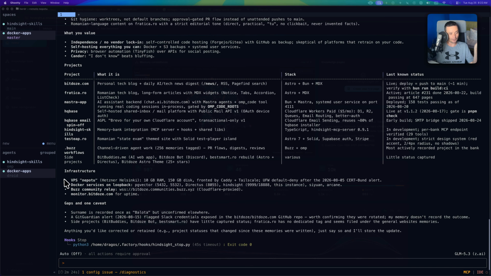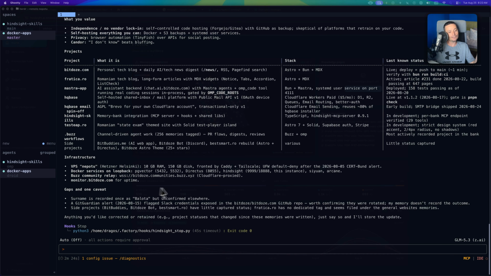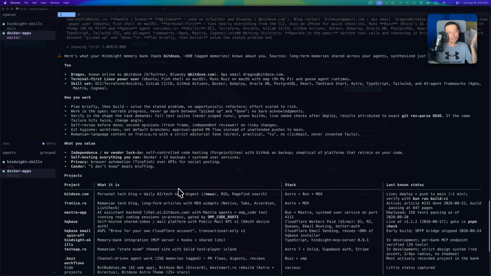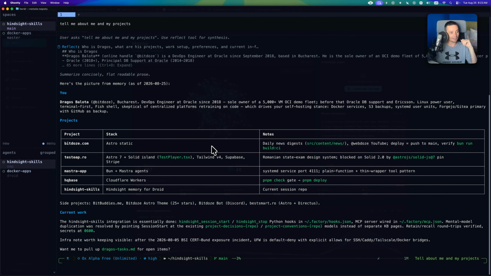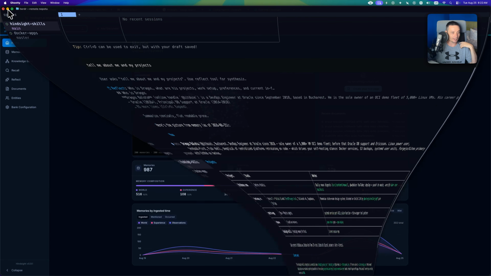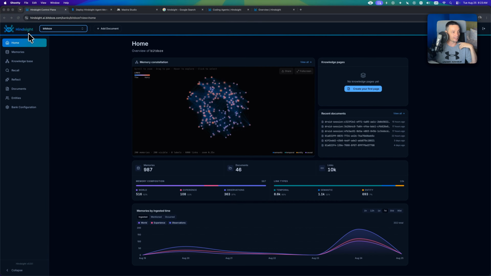And you see that it knows the details about my VPS server, and it knows my surname and so on. So yeah, you see that, for instance, it pulled out all the details with projects and it knows everything about me. And again, if we're going to see the details in Hermes, we're going to see that it went and provided us similar results in here. And all of these things are done with the help of Hindsight.